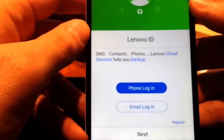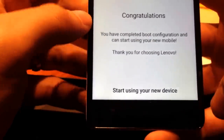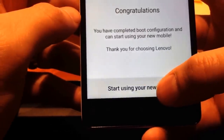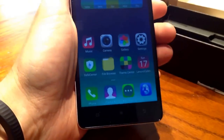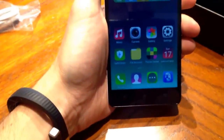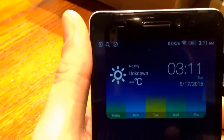I don't have a Lenovo ID, so I'll skip past that. Congratulations, you've completed boot configuration. Can start using your new device. And actually, I think I'm going to leave it at that now, because that was a pretty good intro. It's given everybody a sort of good feel for the phone to start, and I'll do another video quickly just to go through the basic OS and how everything works and how it all looks.